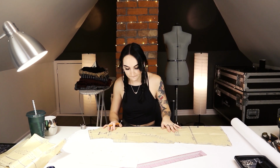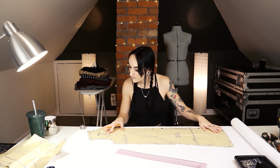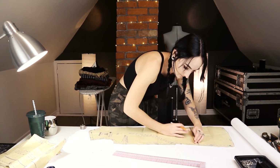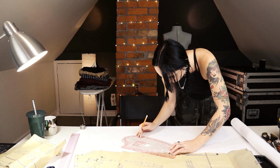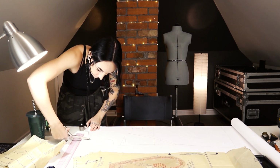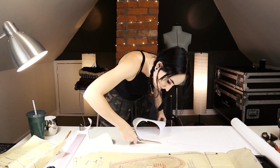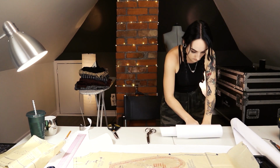As I had mentioned, the first step is grading up the pattern. I am starting with the dress front, working from center front around the perimeter of the pattern piece, expanding as I go along. As a side note, I do not recommend using tissue paper pattern pieces to grade with. The sturdier the paper, the better. Next, I am cutting it out and using the edge of the table to uncurl it.